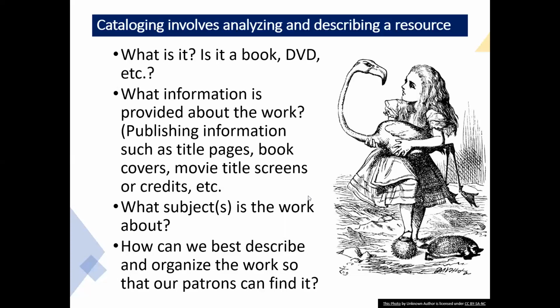And then after you have that analysis process, the describing part of it, to me, is the easier part. The analyzing, like, what do I have? How do I catalog this? What fields do I use? That's the more tricky part of it. Once you get to actually describing it, what is the title? I already know, I've already found the title. How do I record it? That part gets a lot easier. So that's my soapbox.